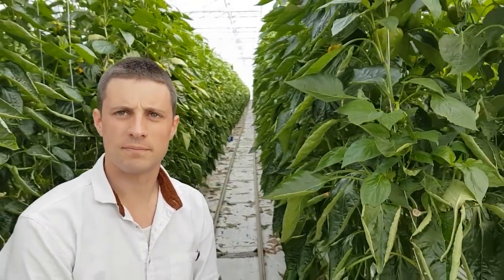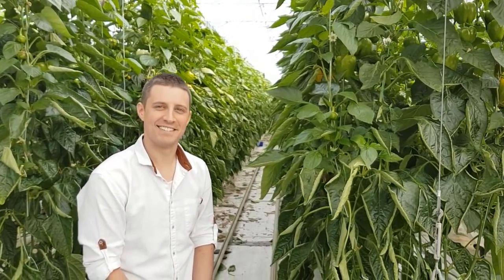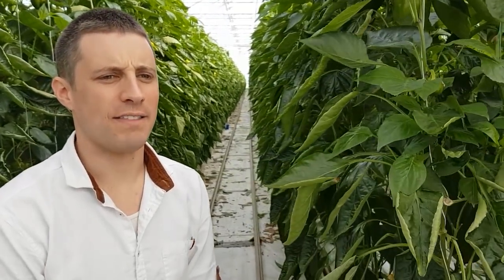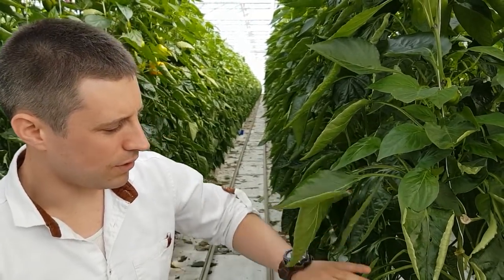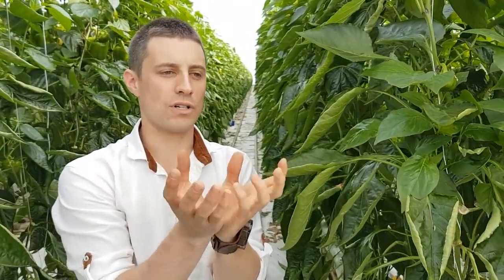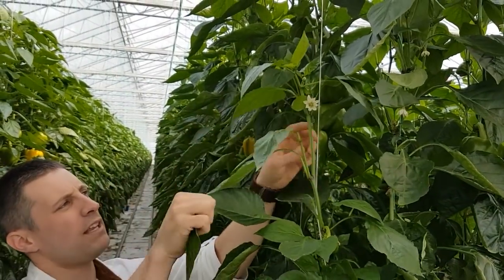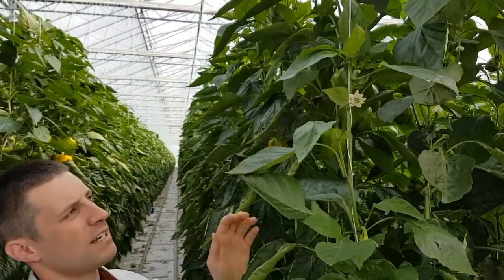How long does it take to get this tall? You've got extremely tall pepper plants — mine in my garden don't grow like this. So they were planted December 1st and we've been growing since then. Our first production starts at the end of February. For growing this tall, you can see here we are constantly removing branches off the plant. In your garden it branches out into many stems with more horizontal growing. We keep it vertical — constantly pruning branches off, leaving a flag leaf, so we can maintain the plant growing up. It doesn't naturally wind; there's a twisting done by the employees to keep it growing up.